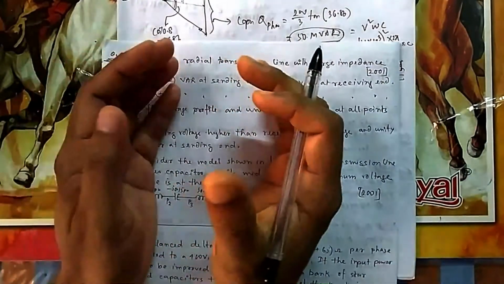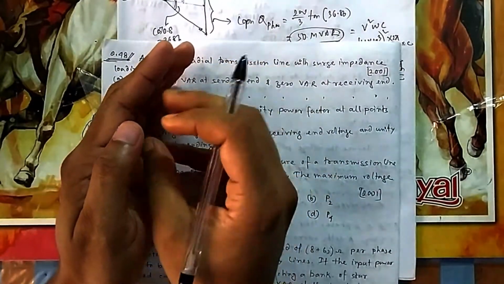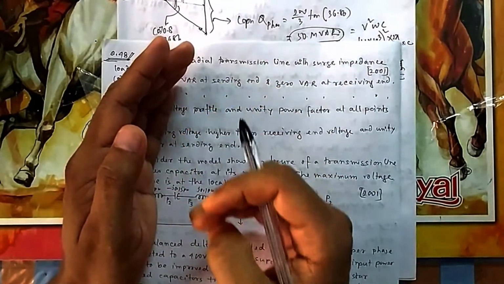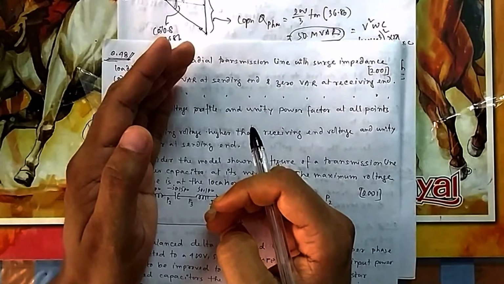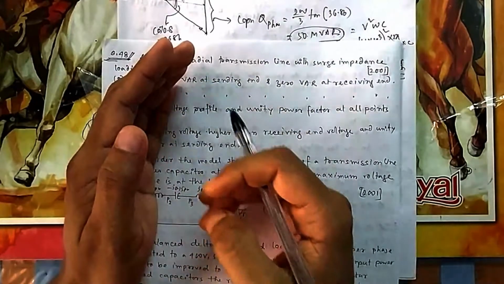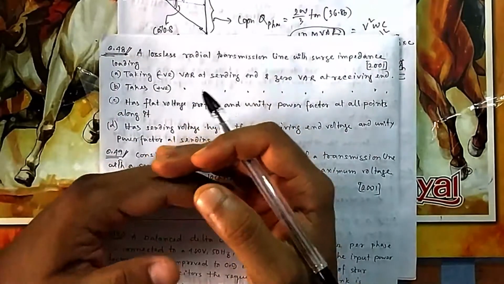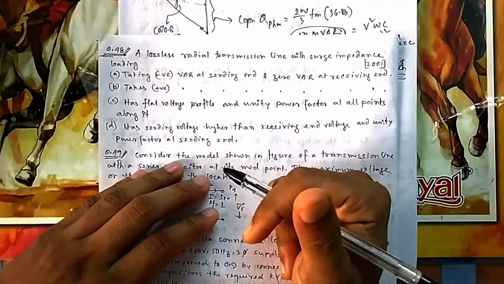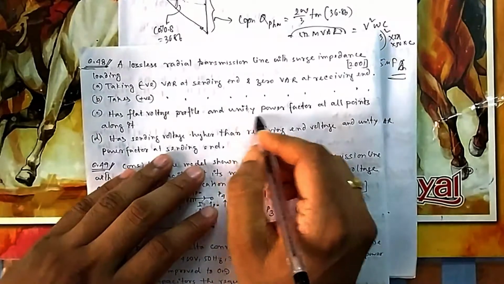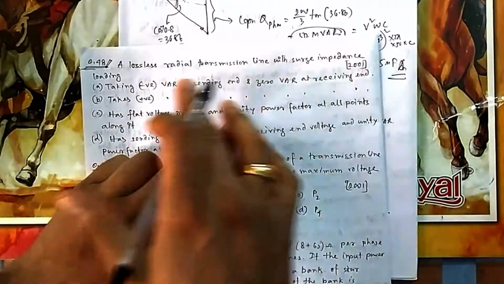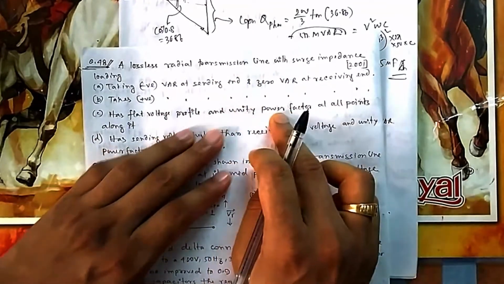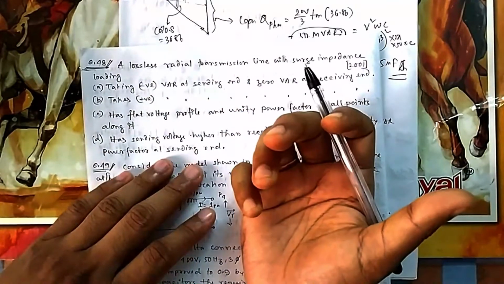Inside the transmission line, whatever is absorbed by L, the transmission line inductance, is provided by the C of the transmission line itself. So they mutually cancel each other. So reactive power compensation is not required. It is not delivering reactive power, it is not absorbing also. So if you load it at surge impedance loading, the power factor becomes unity, because it will look like a pure resistive load.